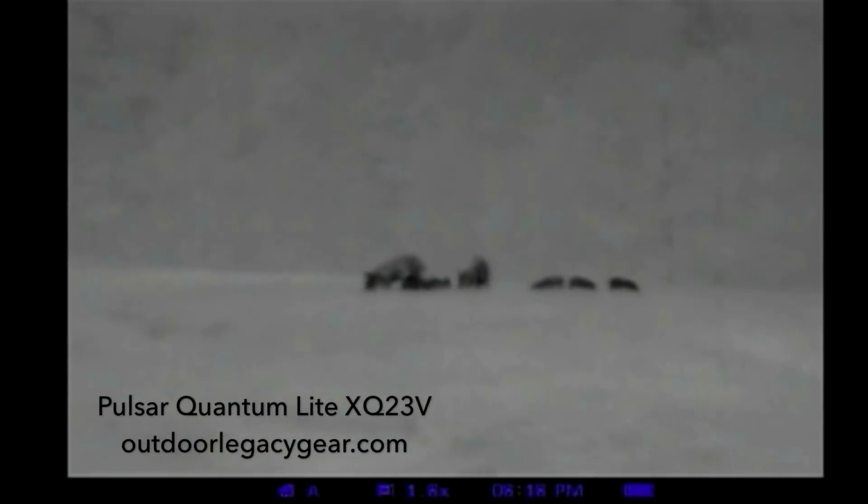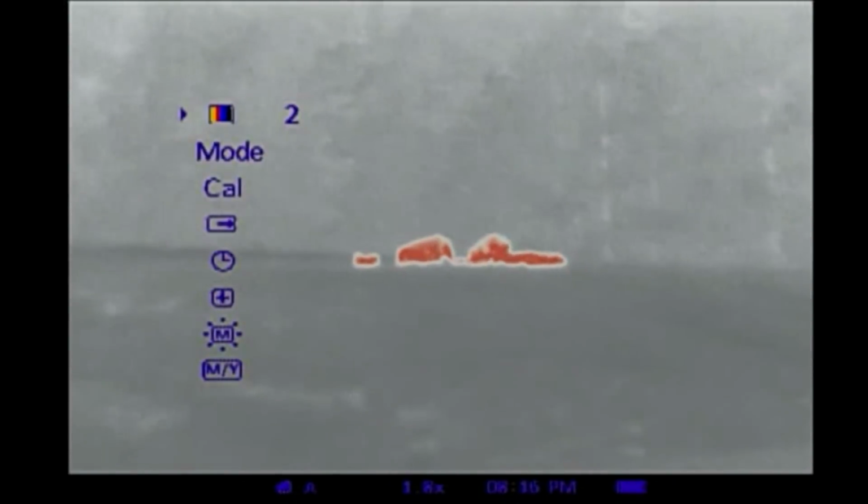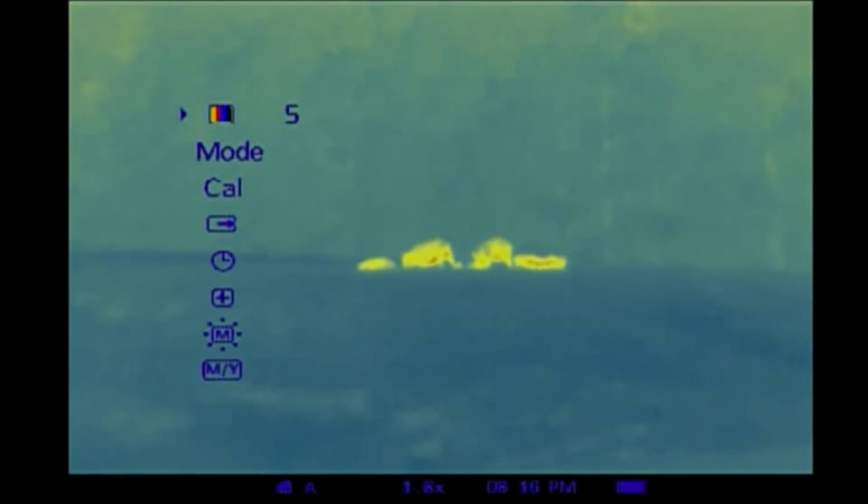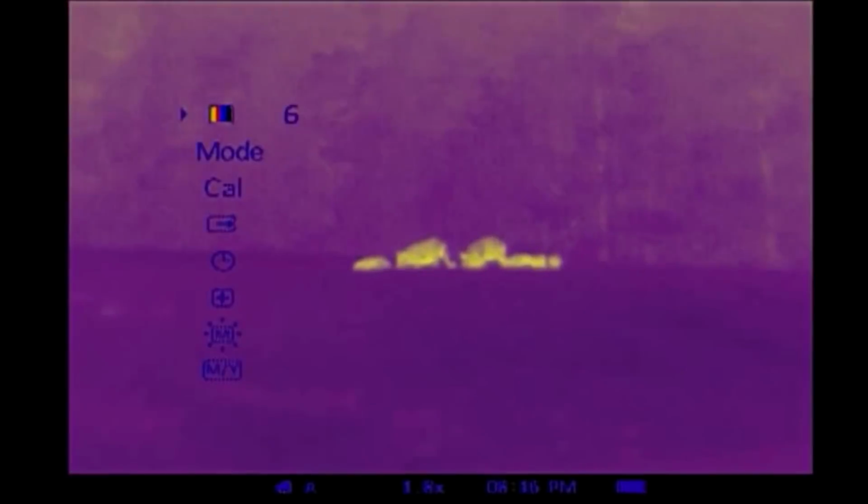Now, I don't know if it's going to help me get that 300-pound hog that's been tearing up my field, but this is definitely going to make my life easier. And what we have here is the Pulsar Quantum Lite Monocular, and this is my field review. Now, I'm going to let you see this thing in action, but check it out in the daylight first.